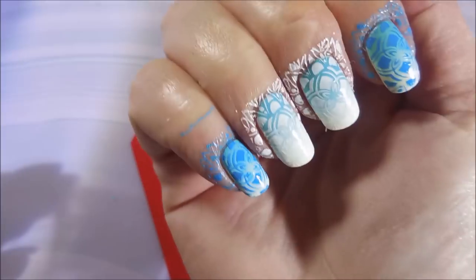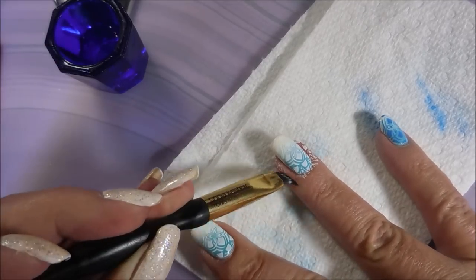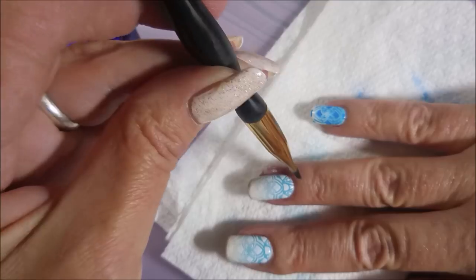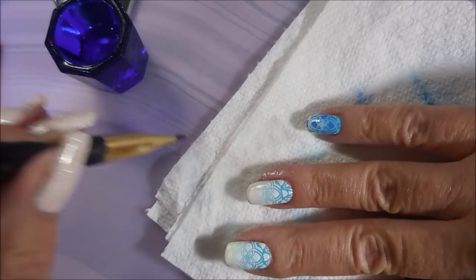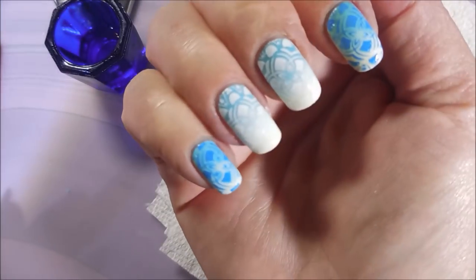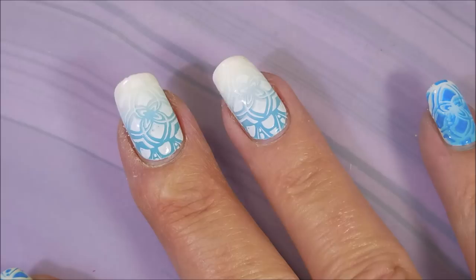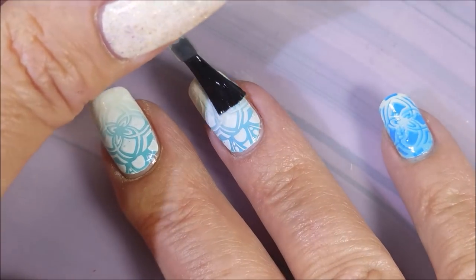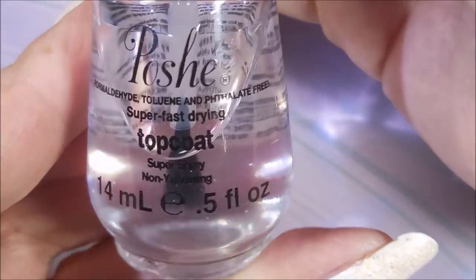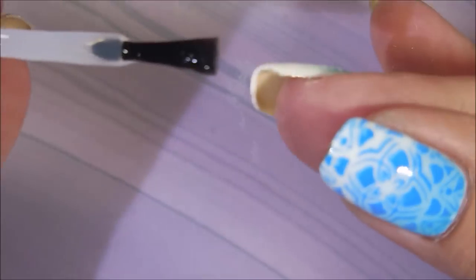Here we go with this last one, and I really do like it — I think it turned out really cute. I'm going to go in and do some cleanup with my cleanup brush. I did try to use tape for cleanup but I think I let it sit too long and it just wasn't working, so I just went ahead with my cleanup brush to get it all cleaned up and tidy. I'm going to top this one with the Bundle Monster Smudge-Free Top Coat — make sure not to smear that. White stamping polish is normally when I have trouble. And then I'm going to top it with my Posh Top Coat — a big, thick, glossy top coat.